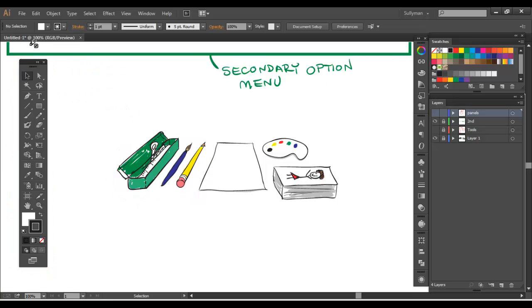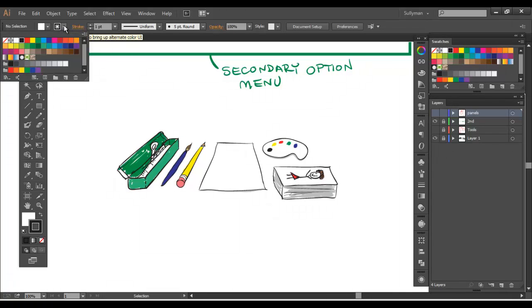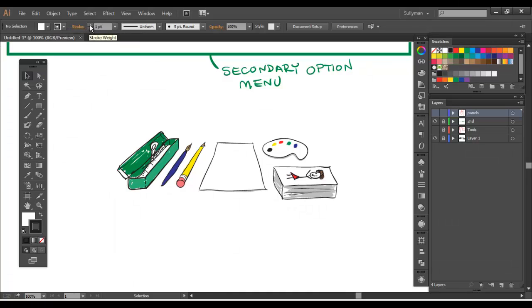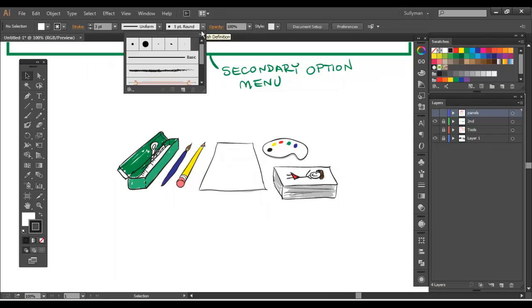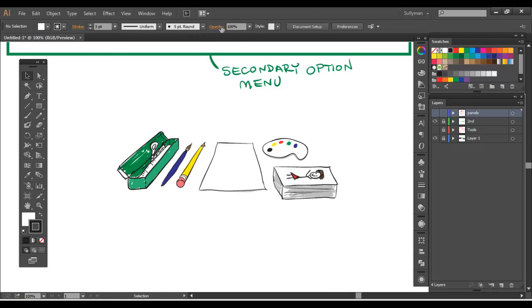The second area that we're going to look at is sectioned off by a horizontal line. So you're seeing a bar here and then a bar here. I like to think of this as my secondary option menu. It's more of a stationary menu for doing quick changes on the fly: changing a color for a fill or a stroke, changing the actual width of the stroke. As you can see, I can boost it up. Changing the stroke style, changing a brush, changing the opacity. Just keep in mind, I will go through what opacity is, what strokes are, paths, and all this stuff later in the course. This is just getting to know where to go.